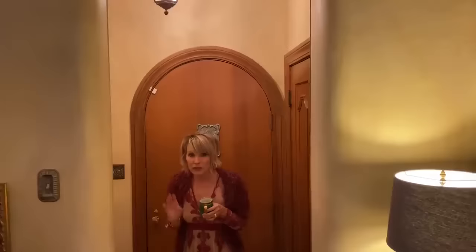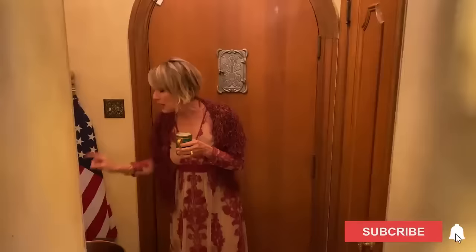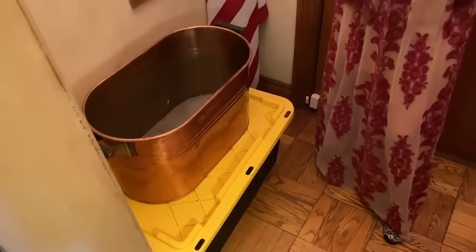Now, let me show you this. This is the vestibule. This is actually my front door. All of these rounded architectural details are original to the house. And it's a little vestibule, even though we don't use our front yard a lot or our front door a lot. I'm going to show you a couple of things. Number one, this is kind of exciting. Don't tell, but I've got a tub in here that contains, wrapped up very carefully, my husband's mother's china that we're going to gift to my son and his fiancee for Christmas time. They have always loved it, and I've got it stored in here. And here's my old-fashioned mail slot.